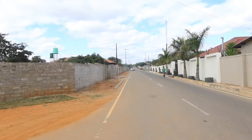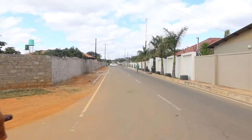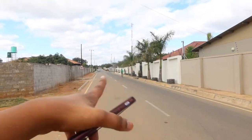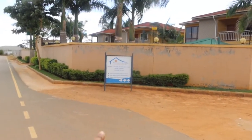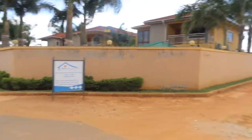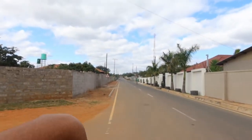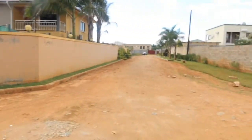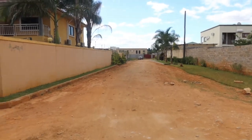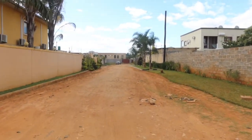So this is the surrounding area. From that side is the main road to Ibex. There's a filling station just around the corner. Once you're coming, they have directions. This is here and the place is there, but there's also another one right at that corner. Although I was following the map, it's not difficult to find at all. So I just walked back to show you guys this place, and now let's go to the main apartment.